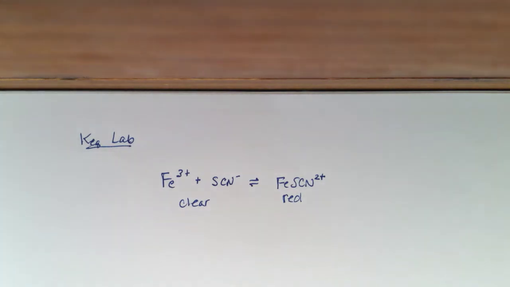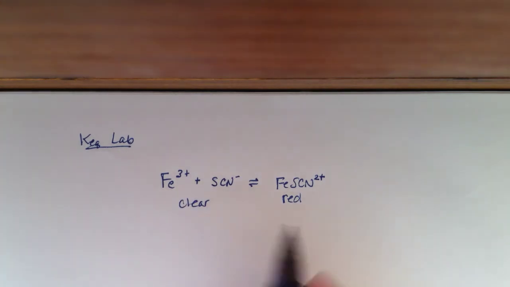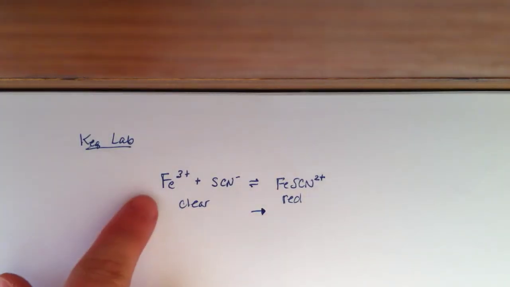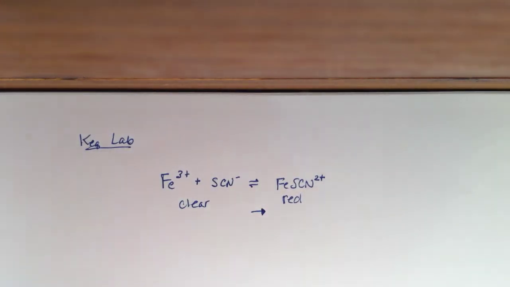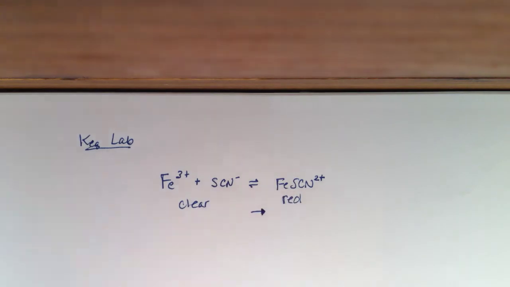So, what we saw in the first part of the lab is that we forced the equilibrium very, very far to the right. And we did that by increasing the amount of iron so that it really wasn't an equilibrium. Pretty much all of the thiocyanate was used up to make iron thiocyanate. So what we were able to do was make kind of a calibration curve, or not a calibration curve, but maybe a standard curve is a better name for it.